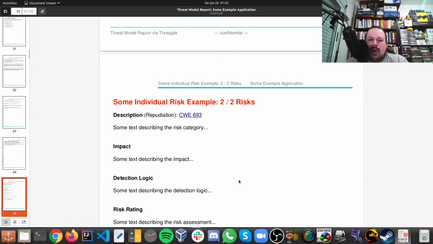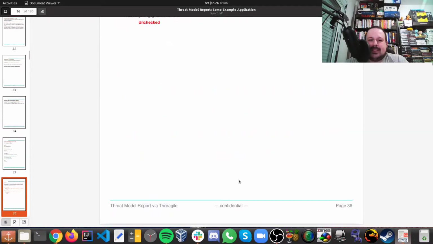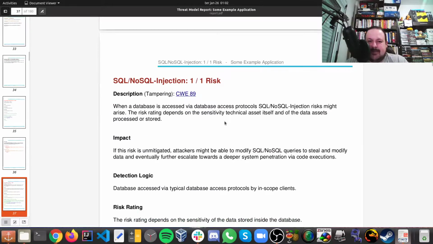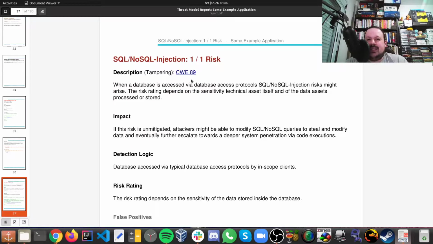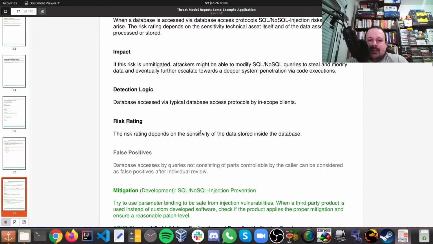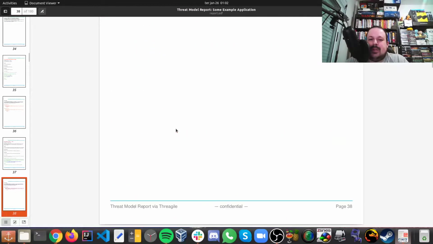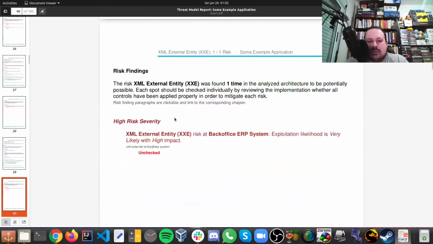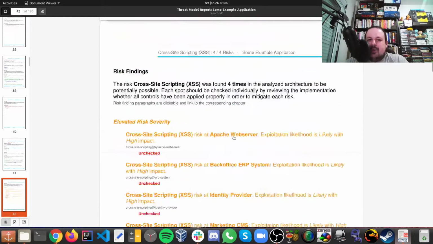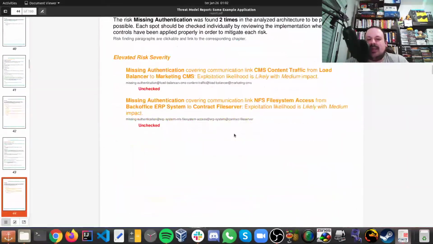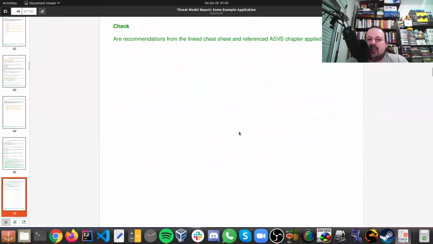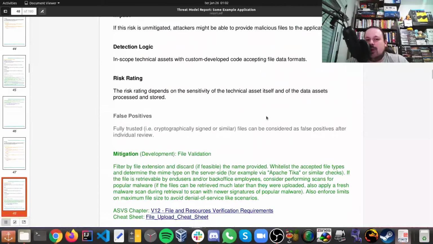Then we're going to go risk by risk, and we're going to have some cool links, right? For instance, this is a common thing. There is a CWE ID, and we could definitely use this to learn, because it explains more deeply what the problem is and what the solution is as well, right? So this is pretty cool. One thing you can do is go into that YAML, try to model your architecture there, and run the diagram and see what happens, right?